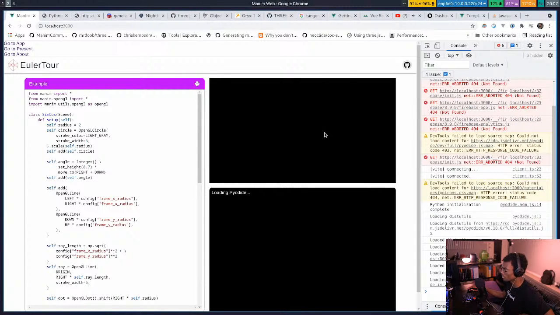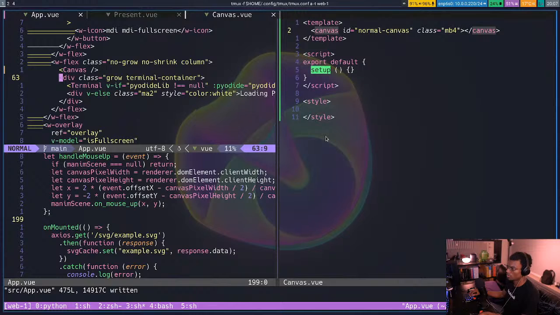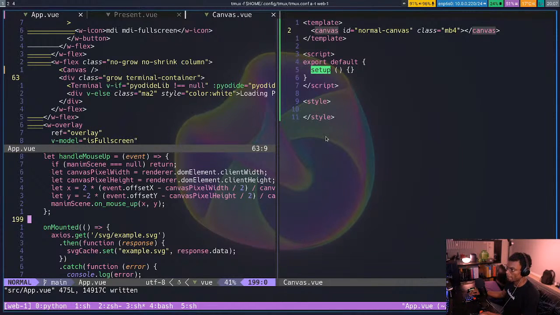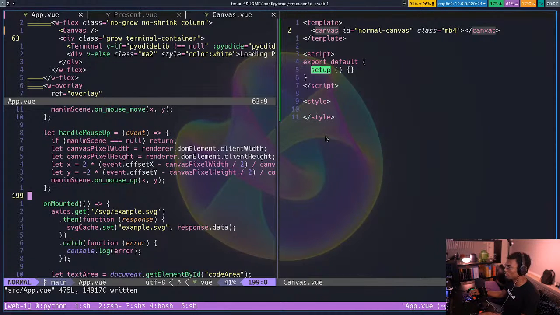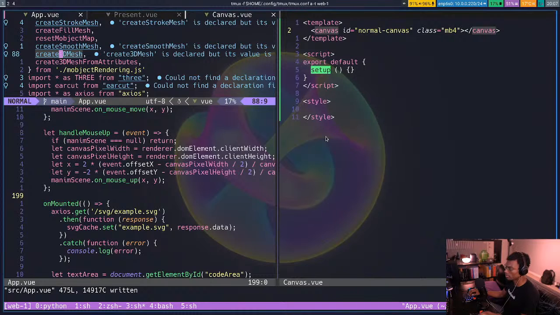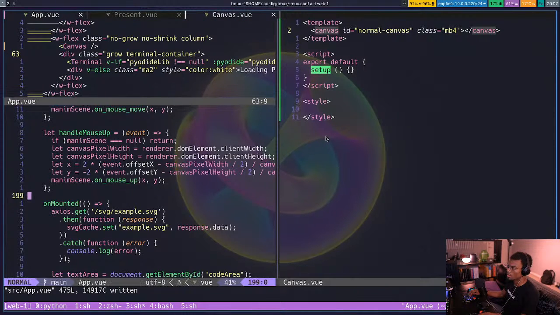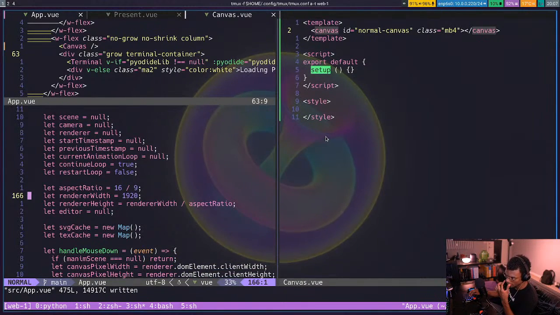Okay, it looks like that still works. Which is good. Now, I am able to read refs from another component, or IDs, I guess. But that doesn't necessarily mean I'll be able to share JavaScript variables, and in fact, I probably can't.